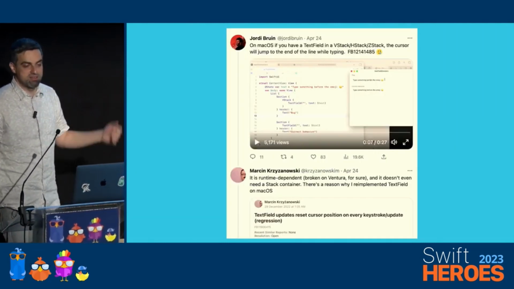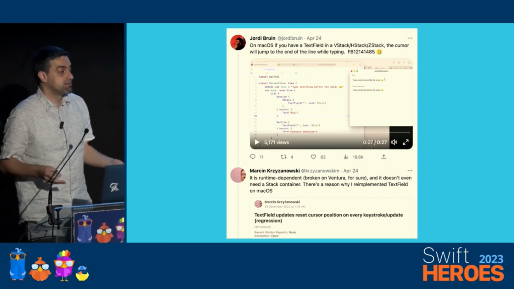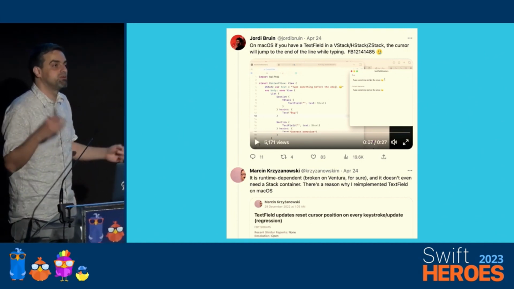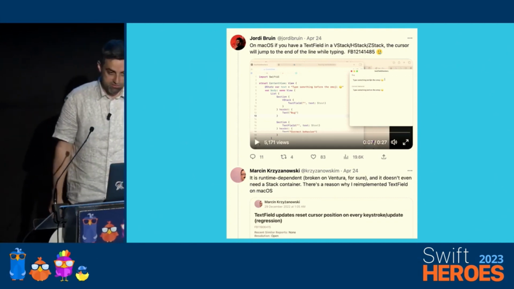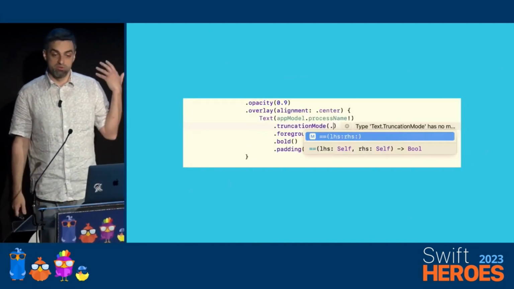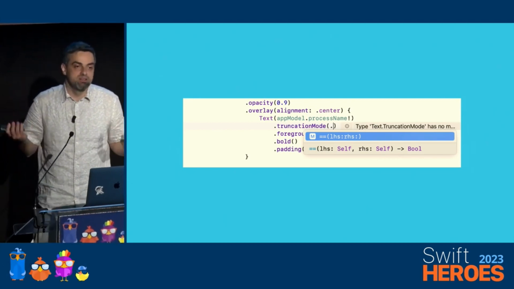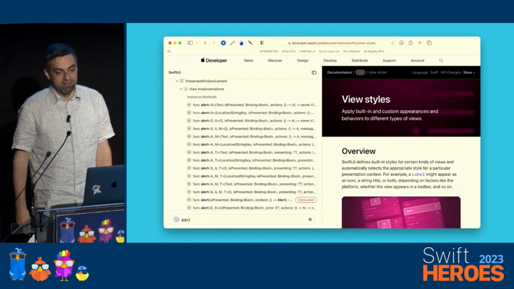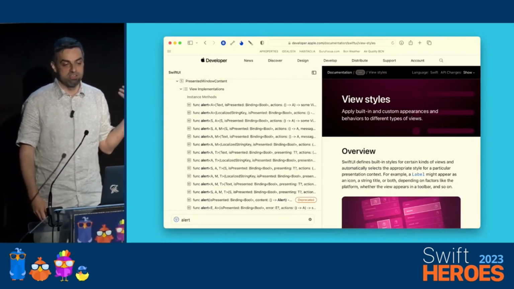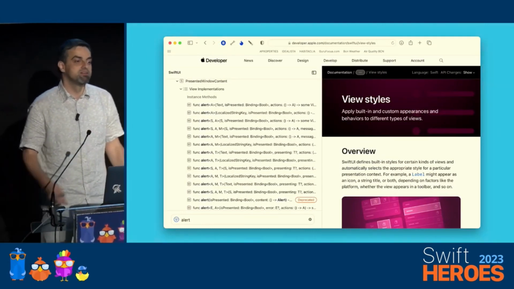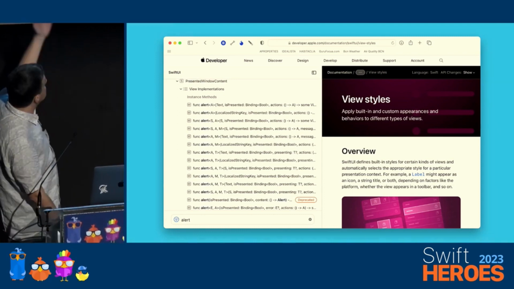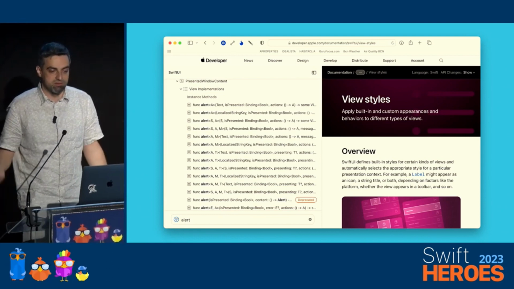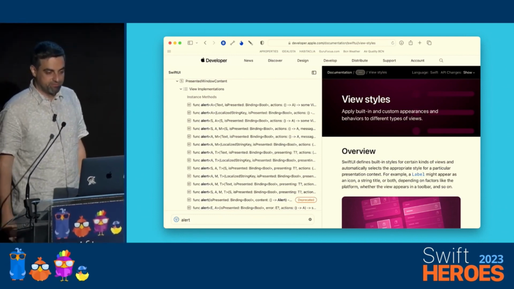So, just as an example, editing multi-line text is still not solved with SwiftUI. It's pretty buggy. Anyone will tell you that trying to build an editor with SwiftUI is hard. Auto-completion in Xcode for SwiftUI is really not there, at least some of the time. And probably for the same reason, documentation isn't all that great for some parts of SwiftUI. For example, how do we present an alert box? It's just 50 overloads.